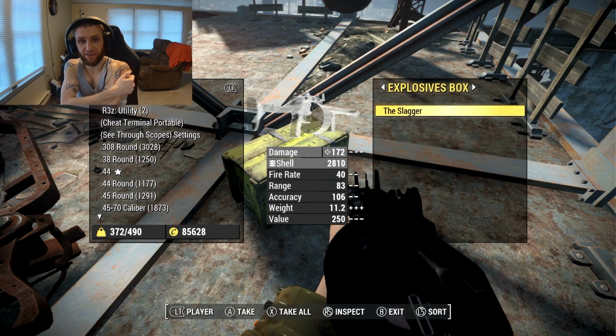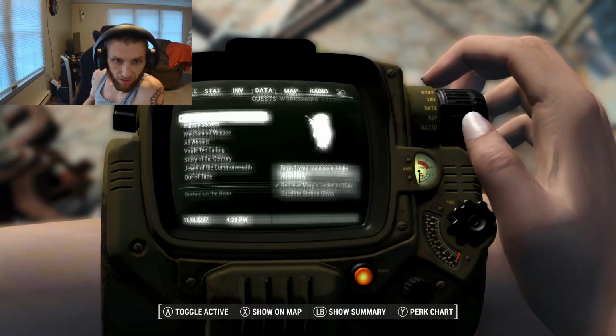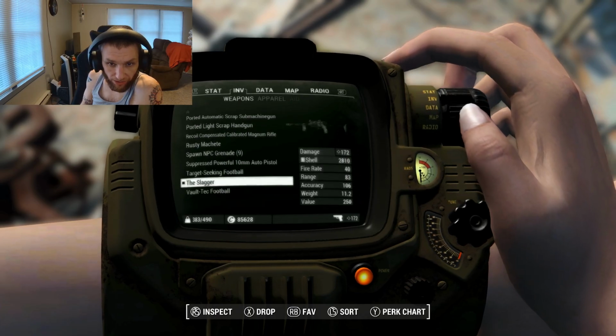So I have found the unique variant here. There weren't any super mutants here. This is the Slagger, so we're going to take that. Doesn't give you a legendary sound or anything. I don't think it even has a legendary effect. We're going to take a look at it and see what it is.